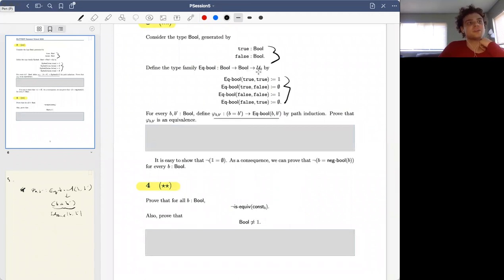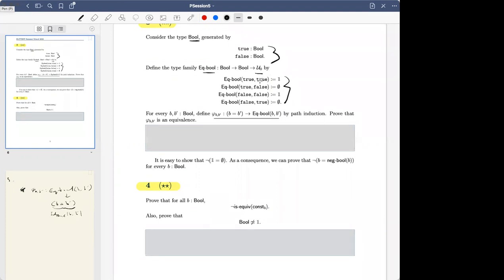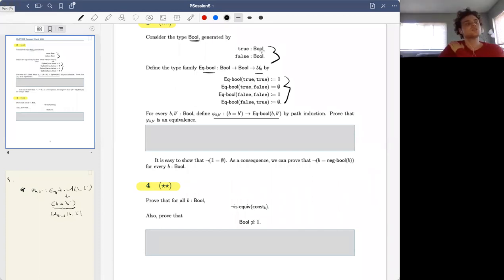Okay, so going back up here, I wrote U0. So is this okay? Let me clarify. Are you asking how we can place this EQ bool in U0, or how we can place the type bool in U0? Bool and the identity types of bool. Okay, that's a good question.